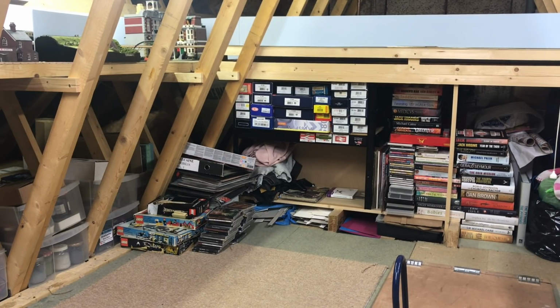For some time now, there's been an awful lot of modelling materials that have started to accumulate on the floor, and I was beginning to get quite annoyed by it all. You were having to step over things to reach the layout, you were having to hunt around to try and find what you were looking for. So what I've been trying to do is to reorganize the room to make it much more enjoyable to sit in and work in, but also so that if I am looking for something, I can find it pretty quickly.